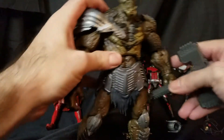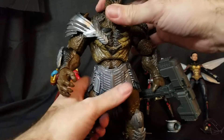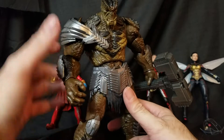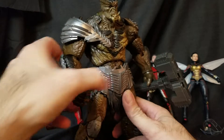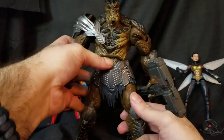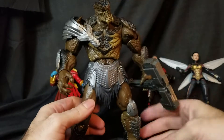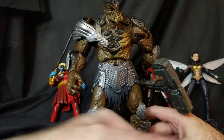Once you get the hammer in the hand it's pretty cool. He would look really cool with Proxima Midnight and Thanos — though I have not completed my Thanos yet. The problem with Marvel Legends is if you don't buy them right away the market value starts increasing, and who took some market value? Scalpers — thanks to you guys.